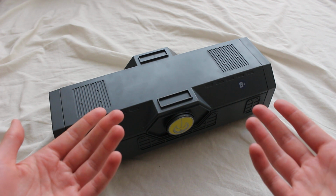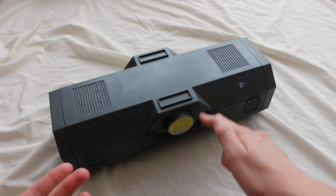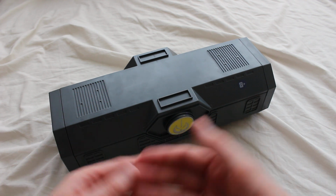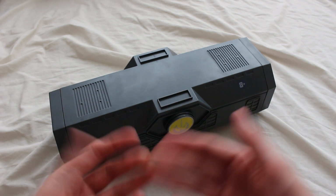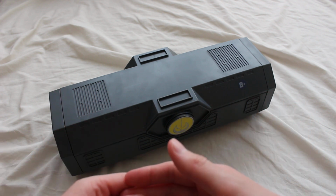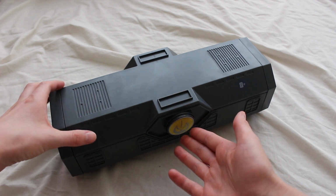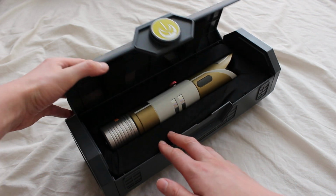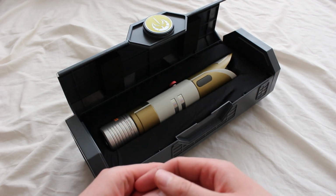And then back to the front of this box. So all of the Legacy lightsabers have this sort of logo area right here, and it's different depending on the lightsaber hilt. So this one is for the Jedi Temple Guard, and so we have this Jedi Temple Guard symbol. It also has some yellow coloring. And this is actually how we access the lightsaber hilt as well.